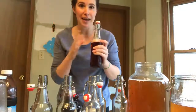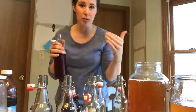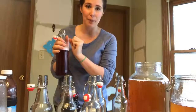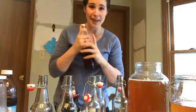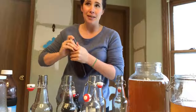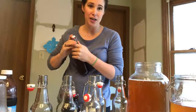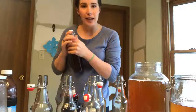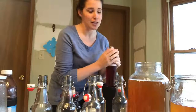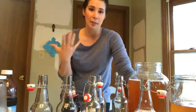Then you lock it down and sit it out on the counter for about three days, and you're going to burp them every day. All that means is popping the lid off — you'll notice over a couple of days it gets carbonated and it'll pop with a little mist when you open it. I really like making it at home because it saves a whole bunch of money. I calculated that the kombucha I made was like $80 worth at home, and I use organic juice and organic tea but you're making it for a fraction of the cost.